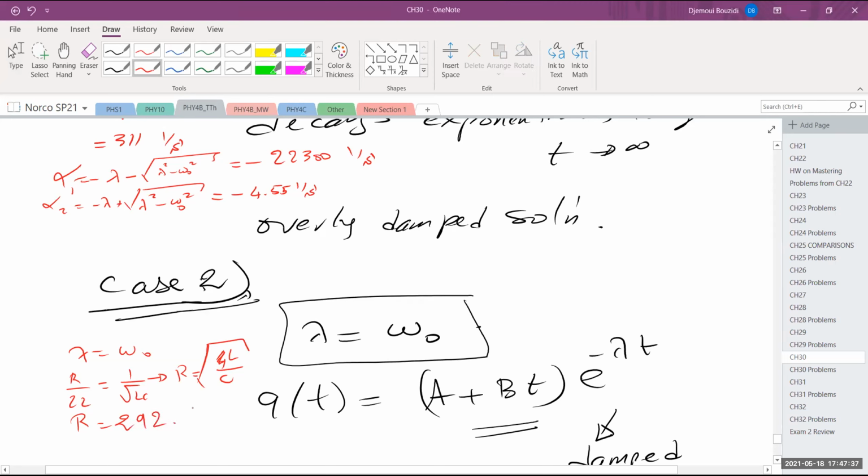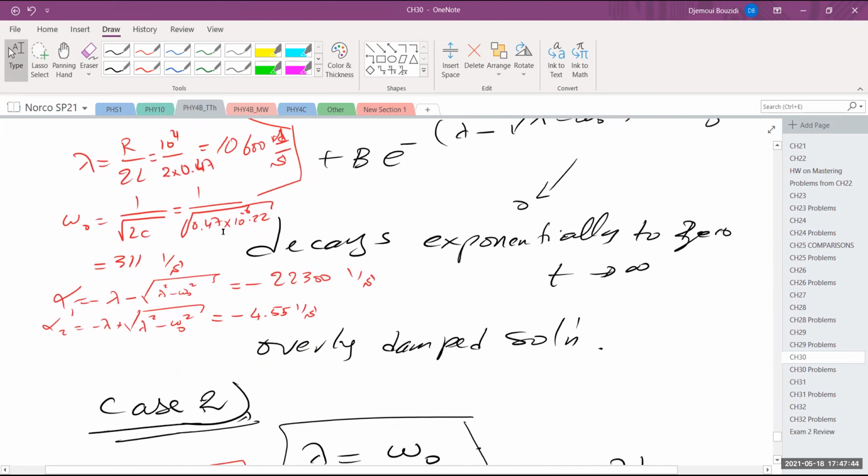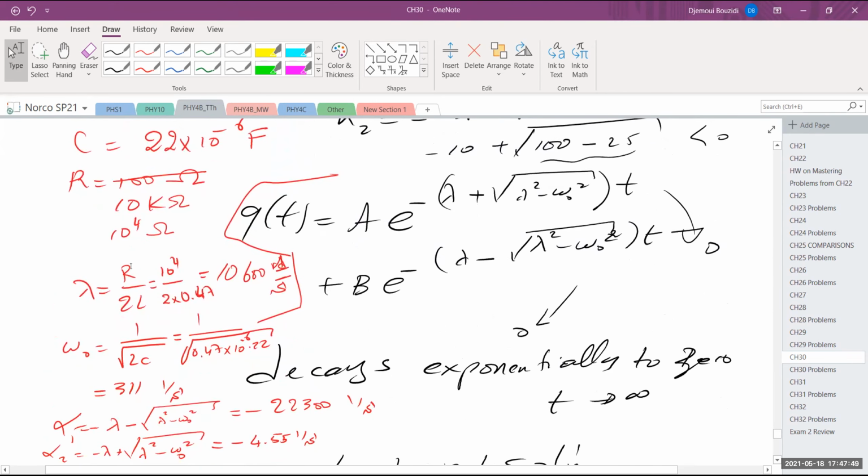Okay. If you have any resistance higher than this, like the big value I took here, which was 10,000, or if I took 300 also, it's going to give me negative numbers here. So if I change this number to 300 only, it should give me both lambda and both alphas negative. So let me go back into the math and find the values. I'm changing 10,000 to just 300.